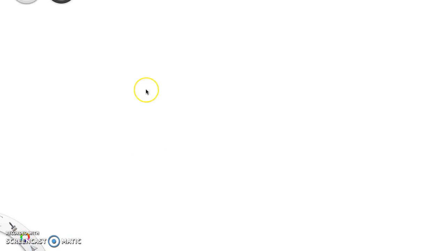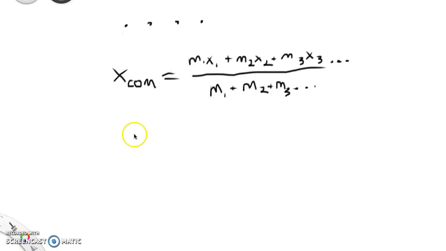If we wanted to calculate the location of a center of mass, we're going to start by looking at a system of particles. Say we have a system of particles and we want to calculate the average location of their center of mass. What we do is take each piece of mass and multiply it by its horizontal position or its vertical position, add them all up together, and afterwards divide by the total mass. So the formula looks something like this. We use COM for center of mass, and here's the formula written out.